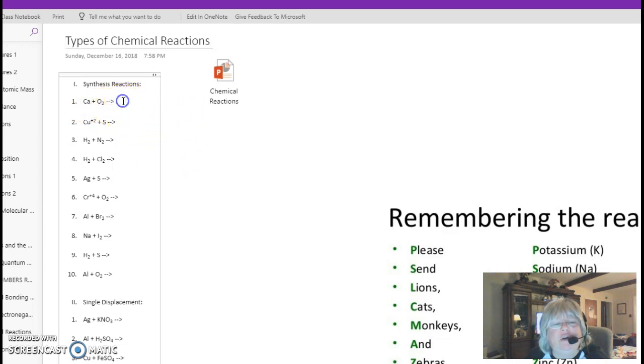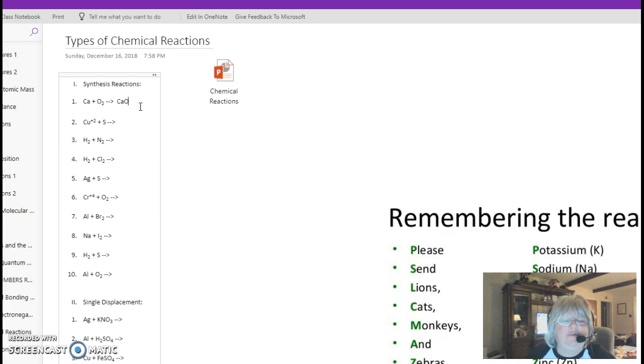Now, if I look at my oxidation numbers, calcium is in the second column of the periodic table. So that means it's automatically got a +2 oxidation number. Oxygen, on the other hand, has a -2 because it's in that second to last column before the noble gases. It needs basically 2 electrons, so it's going to be -2. So if calcium is +2 and oxygen is -2, we need one of each. So my formula is going to be CaO.